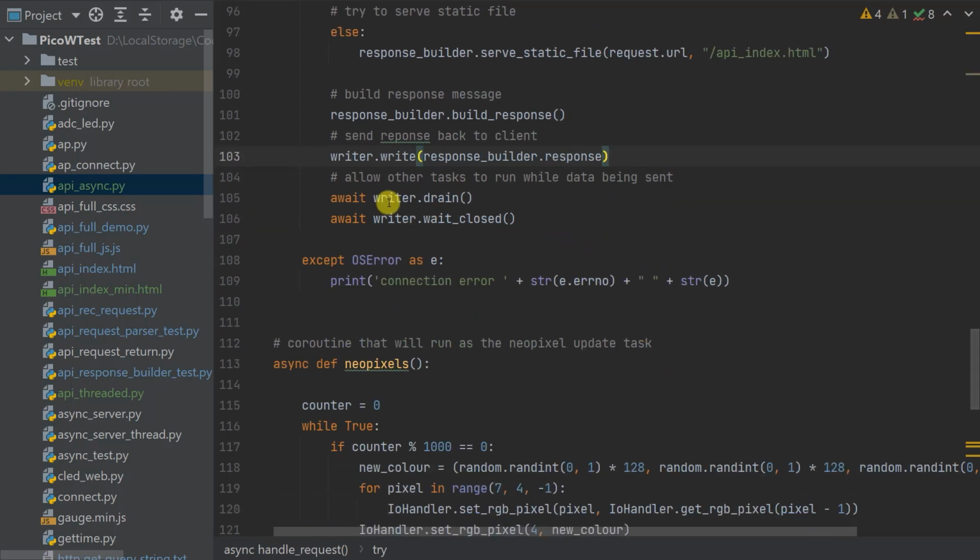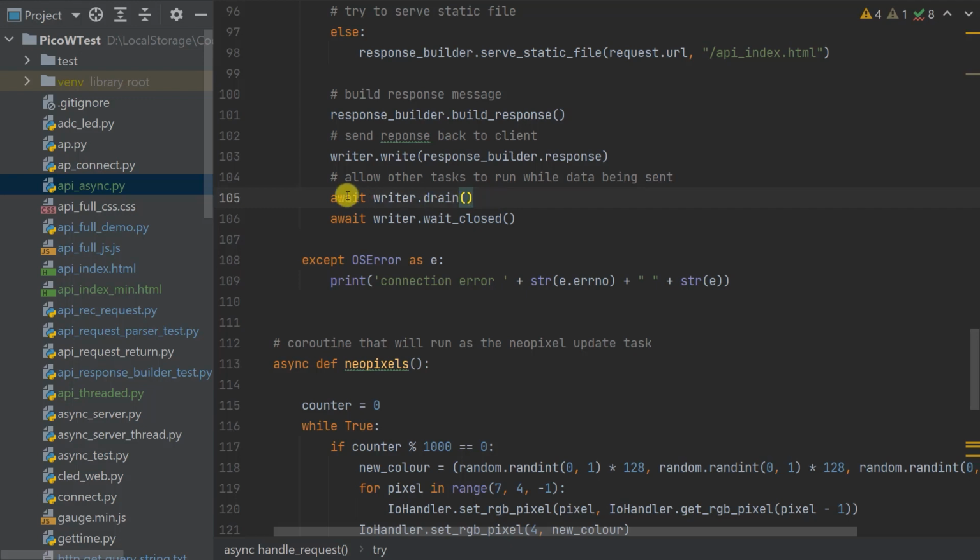What we will then do is again use these awaitable functions. So once we've kicked off our write, we have this method, drain, that will then send it back out to our client, the browser which we're using to access our Raspberry Pi interface. This function will make sure that the HTTP response gets sent back out. And again, you can see it's going to take an amount of time for that data to be sent out through our Wi-Fi channel.